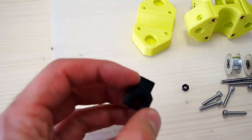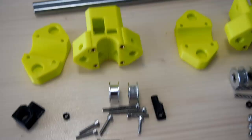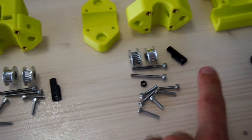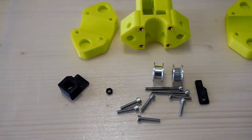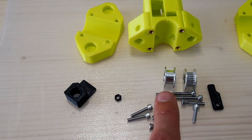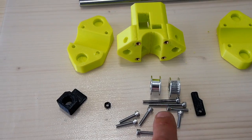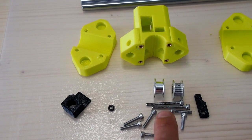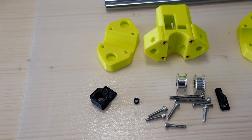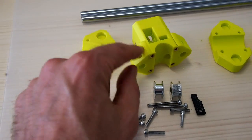Here we have the Y flag for the optical end stops. We have an X flag for the optical end stop, and we have one of those for each of the 2 sides. As far as the hardware, we need the plain equivalent 20-tooth idler pulley and the 20-tooth idler pulley, and they're both mounted on 30mm M3 screws. Here we have a collection of hardware to mount the clamp and also for the clamping of the linear rails themselves.